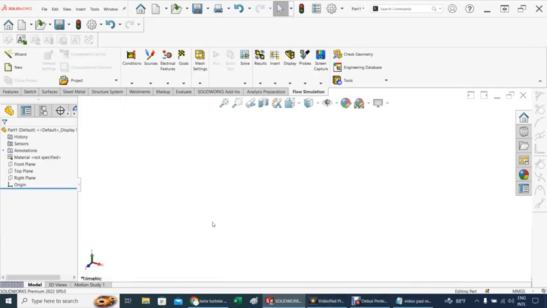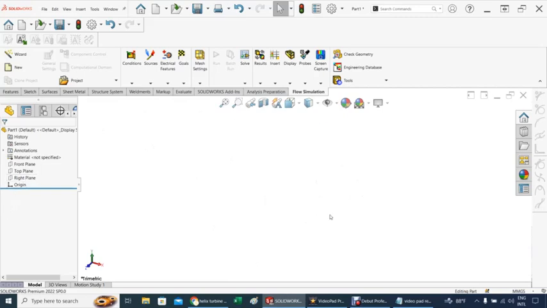So let me start with the front plane. It depends where the wind will come from. Let's say the wind comes from the bottom. It doesn't matter, you accommodate your profile accordingly.